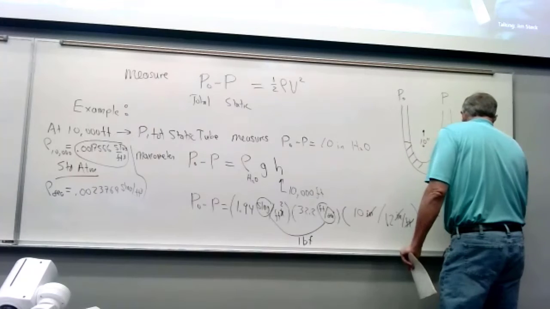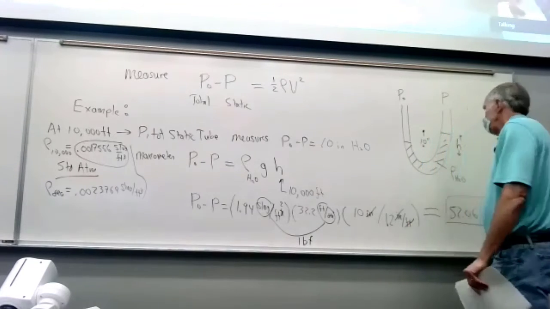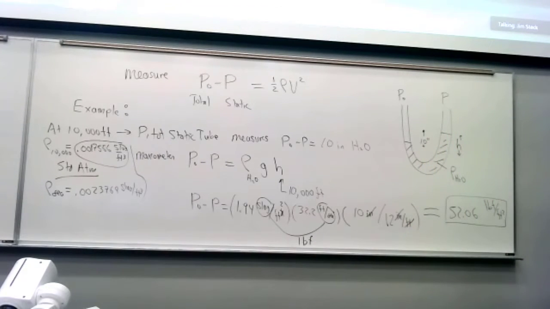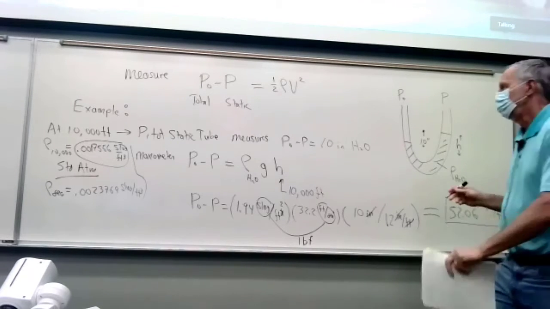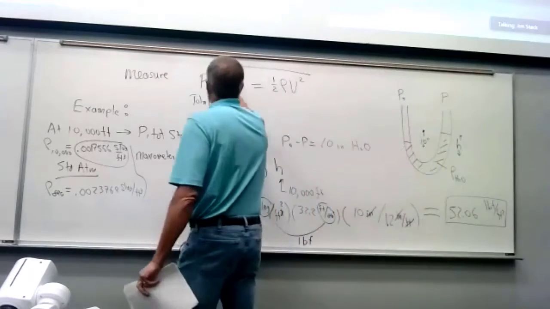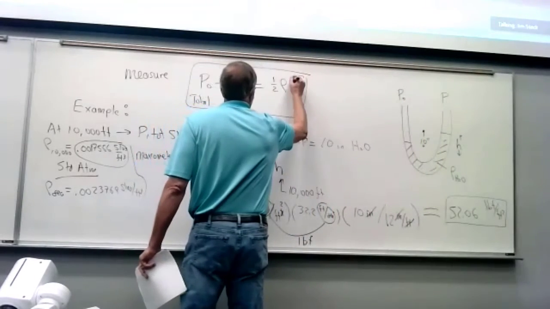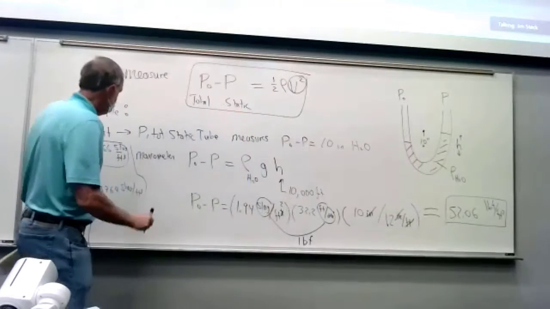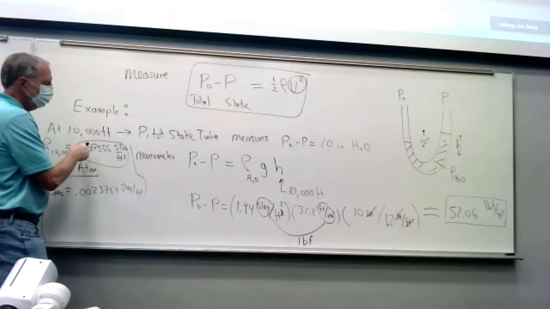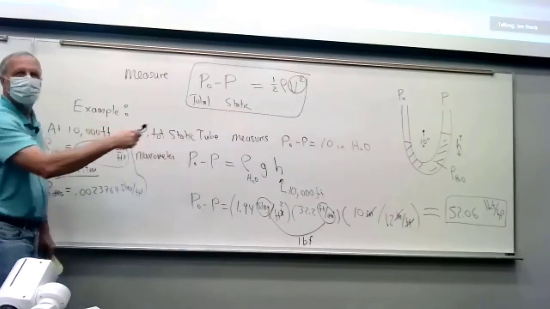All that work was just to figure out what the pressure difference was measured by the manometer. It'd be nice if they just gave us the pressure difference in pounds force per foot squared. But when you get into experimental methods, you'll be running wind tunnels. You'll use manometers to measure pressures, and so you'll have to use that equation. All right, so now we go back to this, and we can calculate the airspeed of our airplane flying at 10,000 feet with a pitot-static tube that gave us that measurement.